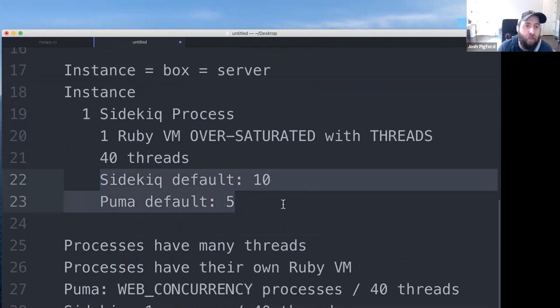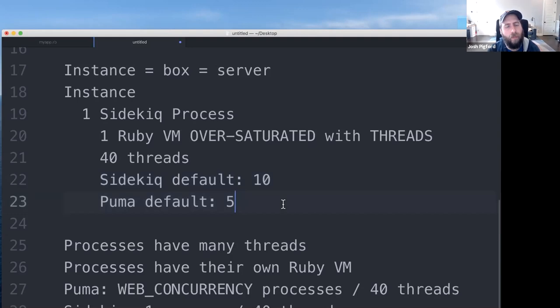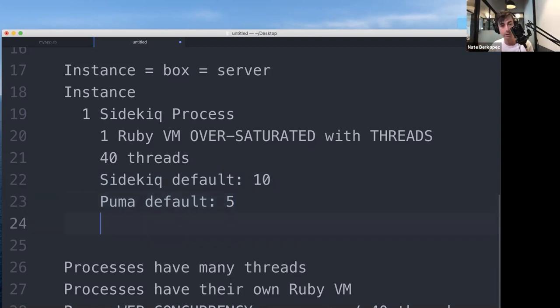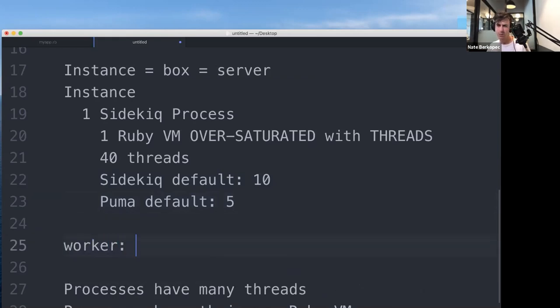I guess the reason to even increase it was just that there's a crap ton of background jobs to run, and so trying to get through them faster. At this point you need to add more processes. Okay. What would be the thing to scale up from an infrastructure standpoint? With Sidekiq, you can just add more instances. It doesn't matter what box they're on. If you just want to copy, paste, and add more instances, that's fine. Or if it's cheaper, you can make each instance bigger and put more processes on it. So literally just change your Procfile. I forget the syntax for this, but you start multiple processes in a Procfile with one process type.